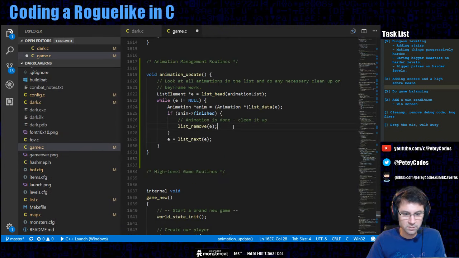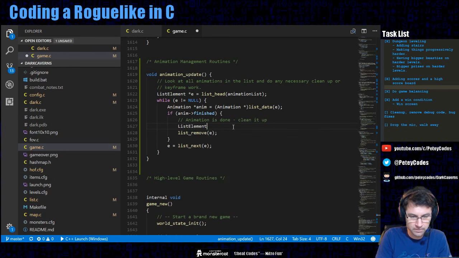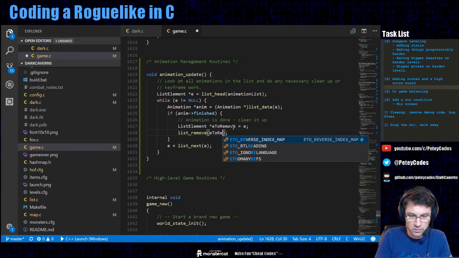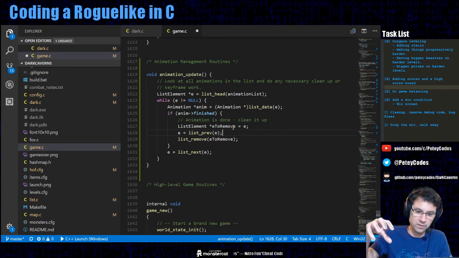So what we're going to do before we remove it, let's say, do this, and we'll actually remove, take the pointer E to remove, is what we'll actually send into list remove. But in the meantime, after we store the pointer to E in our removal variable, we'll do E equals, so we'll back up the pointer and go to the previous list item, so that when we remove the current list item, our list next will still work.